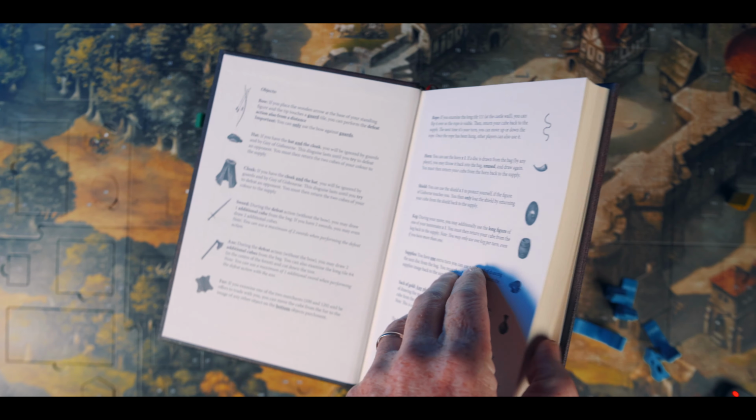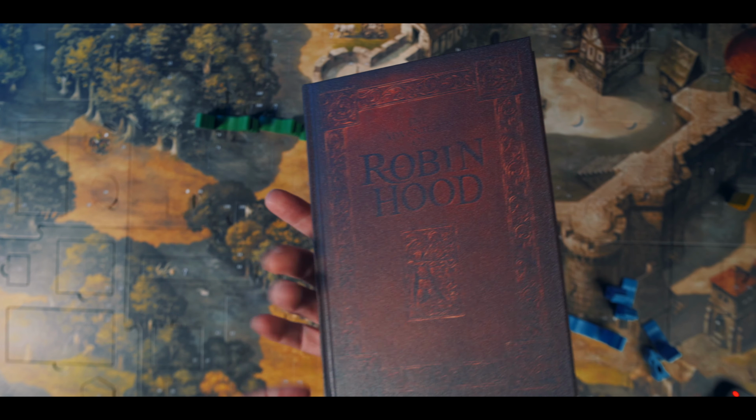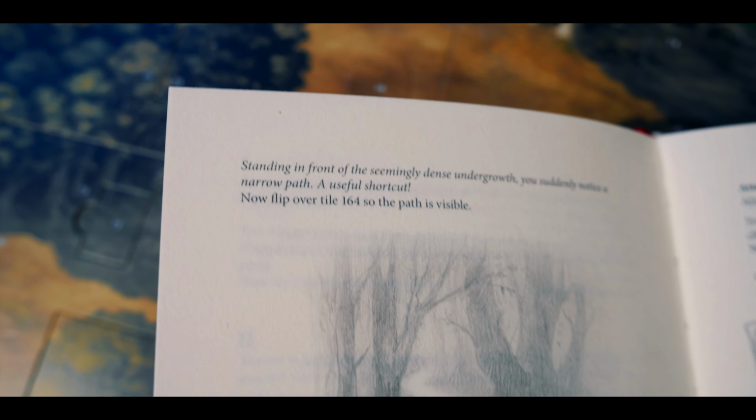Another thing that we don't like about Robin Hood is that the writing is really bad. The story seems like it was written by an amateur author. If you're going to be creating a story-driven game, get in a professional writer, because this feels like it was written by a five-year-old. A lot of the entries in the book are just maybe one paragraph, and then there's a really badly drawn illustration to fill up space.